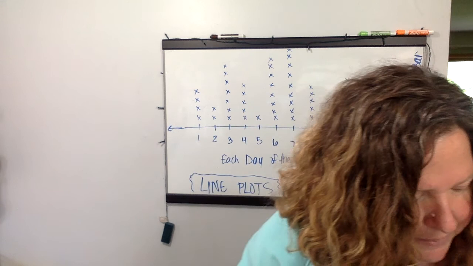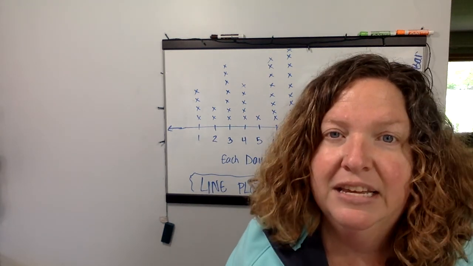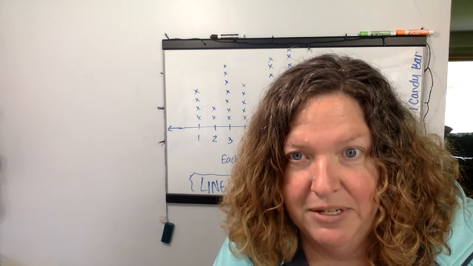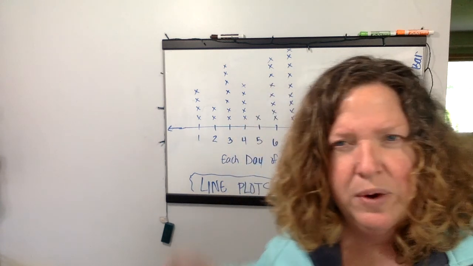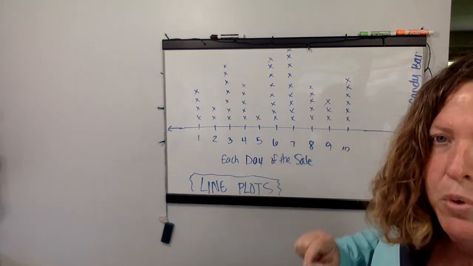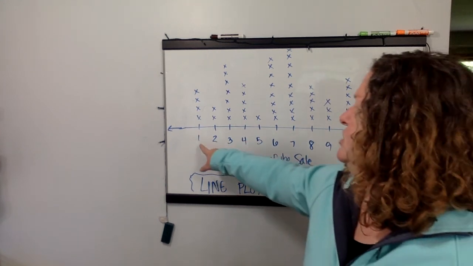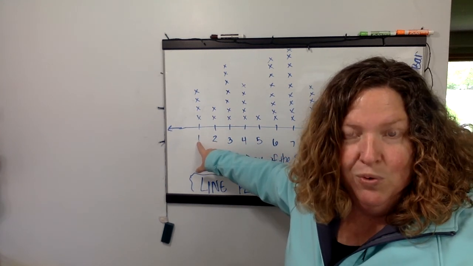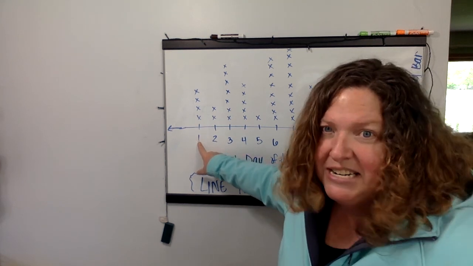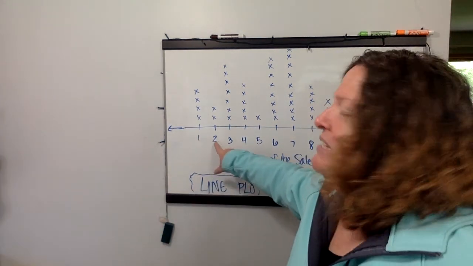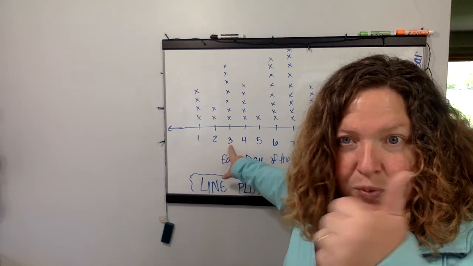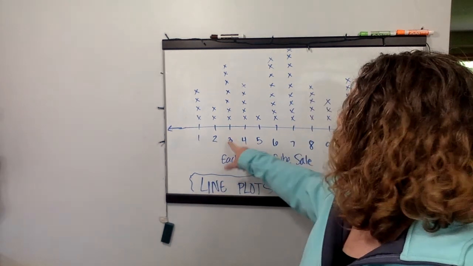Another question maybe would be, how many days did they sell more than 4 candy bars? That's a hard one. We can't just grab the information right from the line plot like we just did on day 8. We're looking for more than 4. Does number 1 count? Is it more than 4? It's exactly 4. So we can't count that. That's not a day they sold more than 4. What about day 2? That was less. They only sold 2. What about day 3? Yeah, so we're on 1. There's 1 day so far that they've sold more than 4. What about 4?